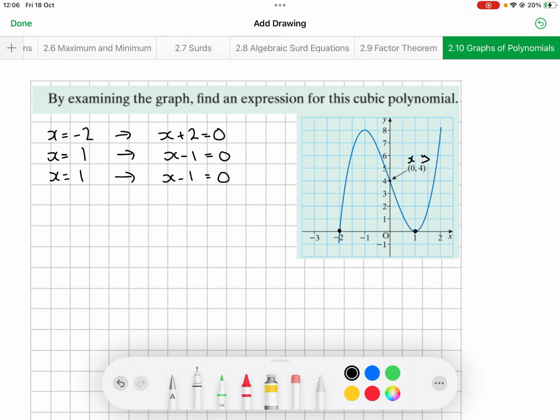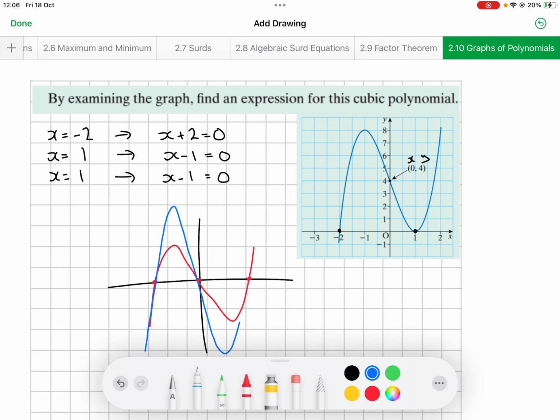is a repeated factor. Now, the problem is if you have a graph, and say your cubic graph is something like this. So say it crosses there, I don't know, -5. And then it crosses again at 0, and then it crosses again at 5. We don't know. That is not the only graph that could cross at those points. For example, you could have this graph, which also crosses at those points, but isn't an identical graph.